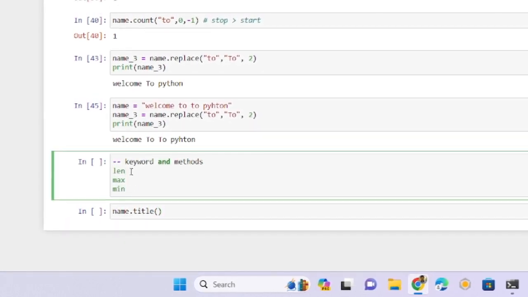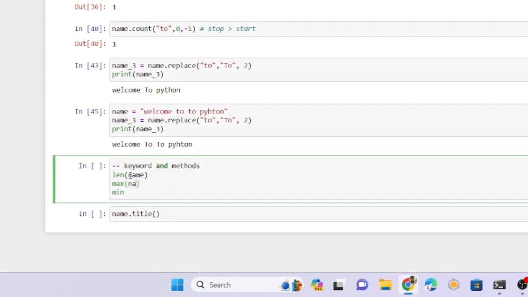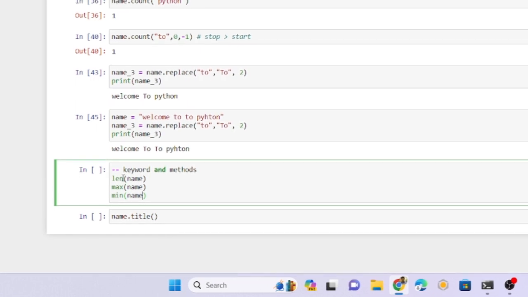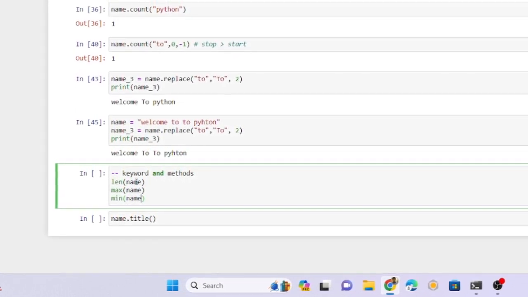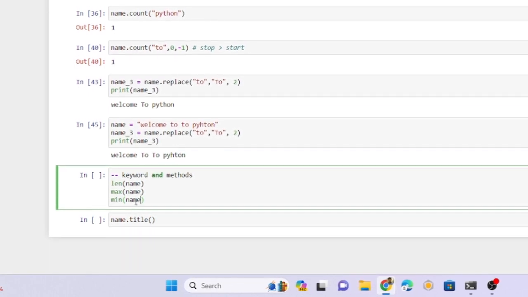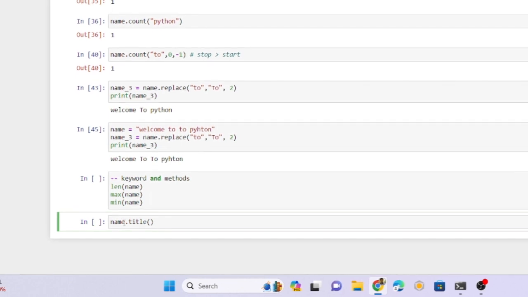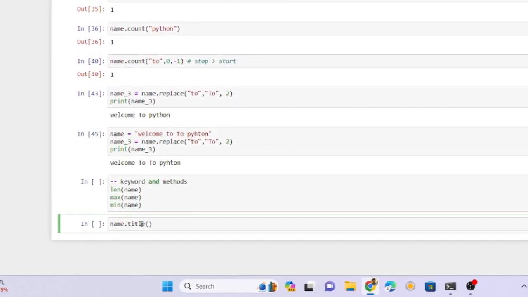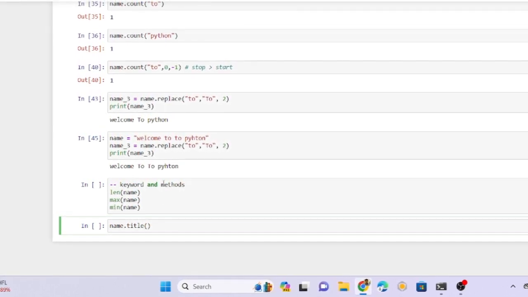A dot followed by the function name is called a method.